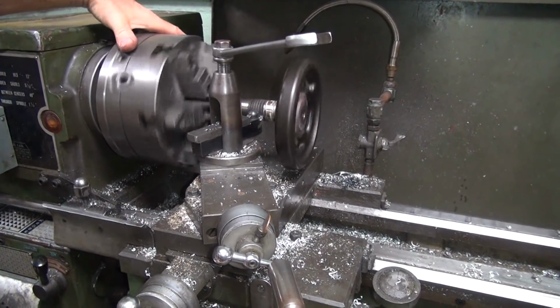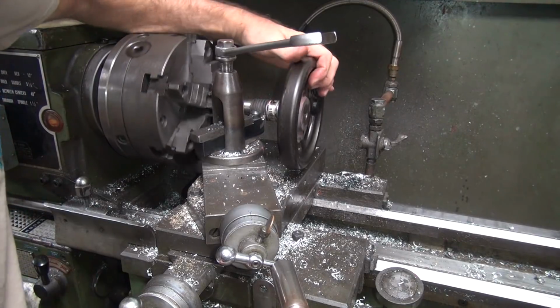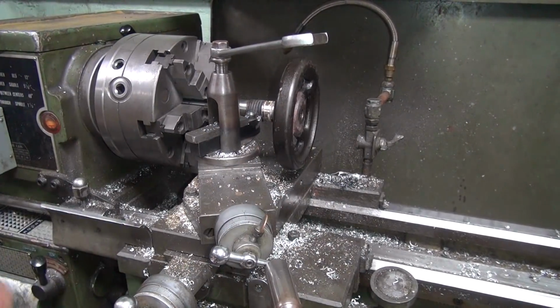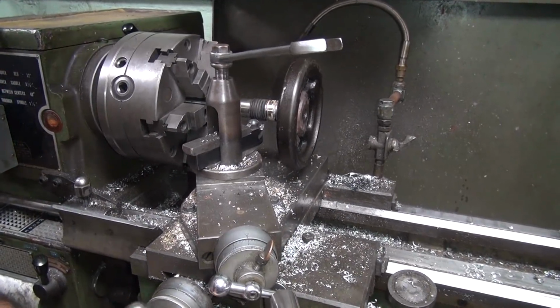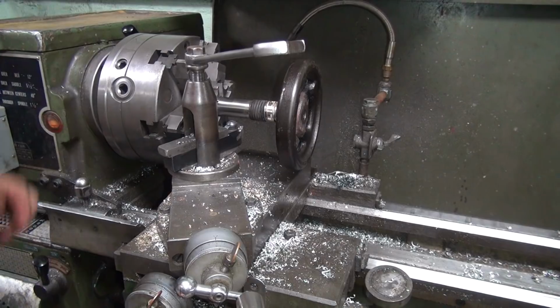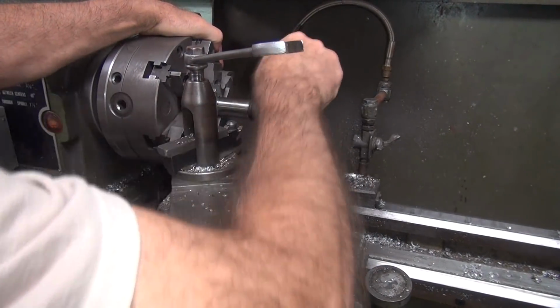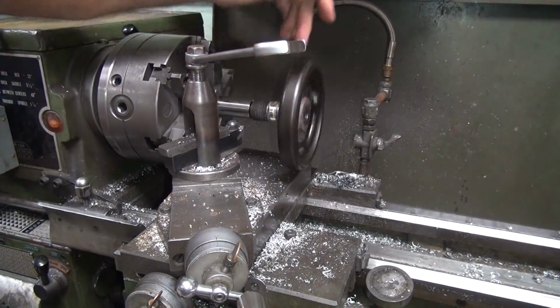Not very straight. I can live with that. Tiny. Okay. Now, is that thing going to stay tight or is it going to unscrew on me? It's going to unscrew on me because it's going the wrong direction, see?